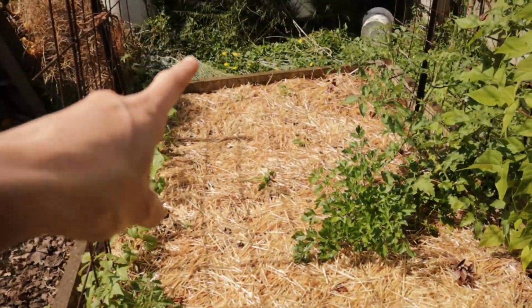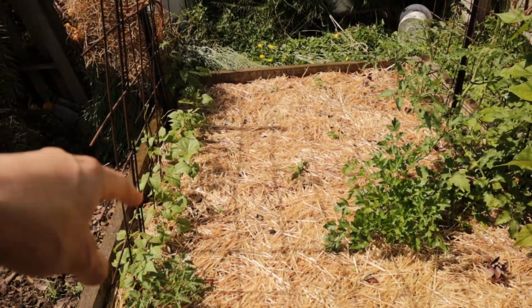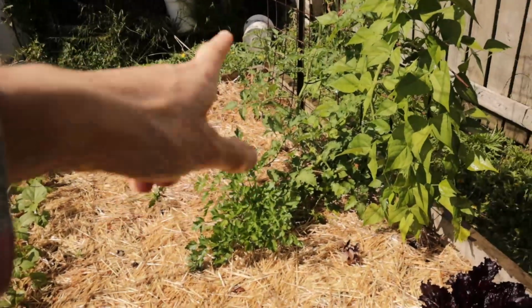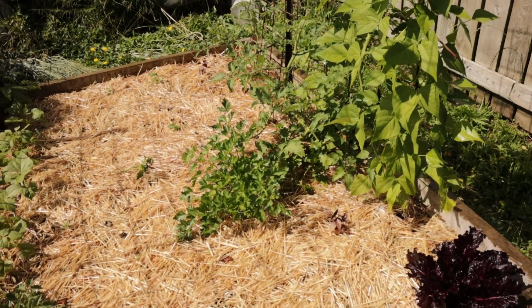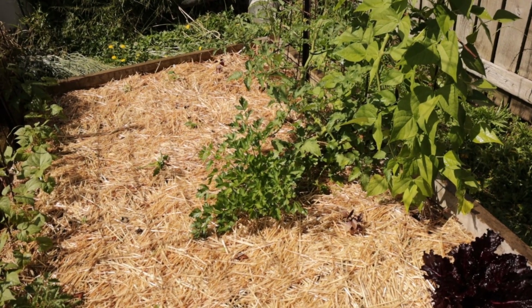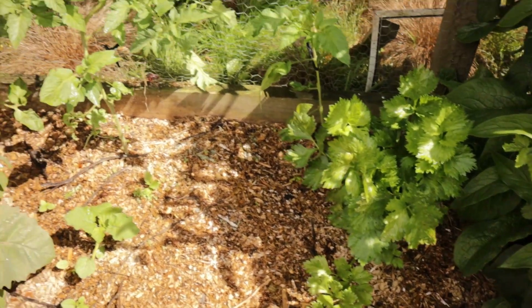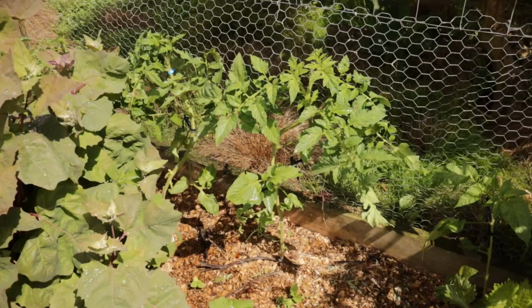And then I planted 2 Chuck's Winters down the end there. They're not going to have a lot of space because they're going to have to share with these beans, tomatoes, beans, and parsley. I don't know why I put the parsley there. I guess I thought it would be out of the way. Celery over here. I almost forgot about these tomatoes the other day.